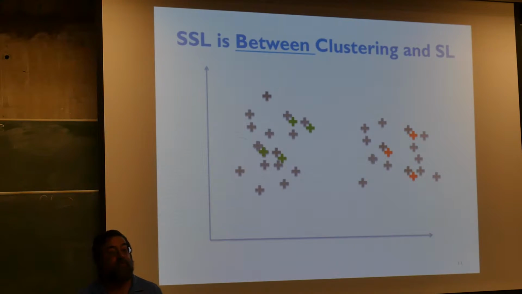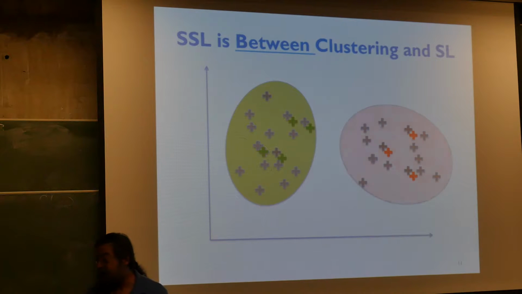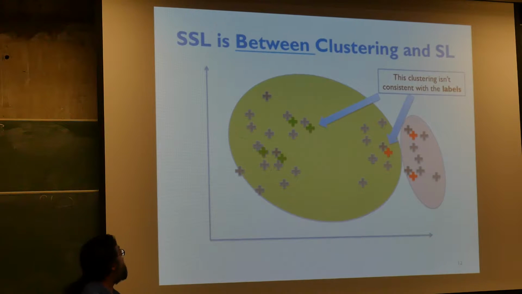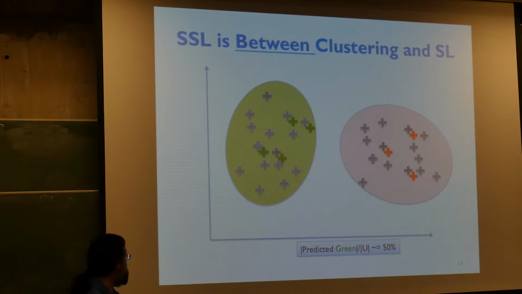So the idea in semi-supervised learning is to do a little bit of both, right? We're going to A, look at the natural clusters, and B, look at the labels, and try and come up with something that's consistent with both of those, and exclude things that maybe are reasonable clusterings but are not consistent with the labels. So that's the basic idea and intuition, okay? This is what we're going after.